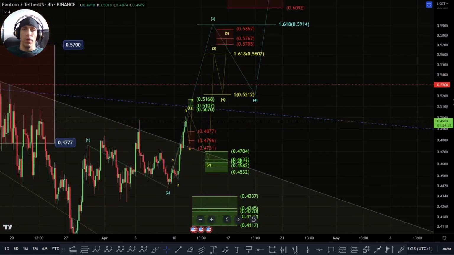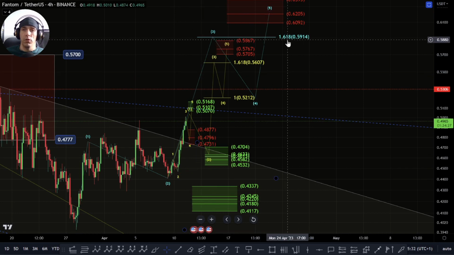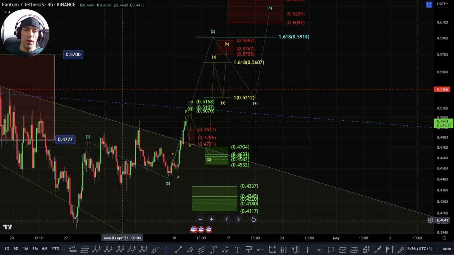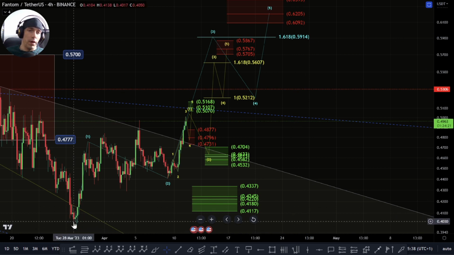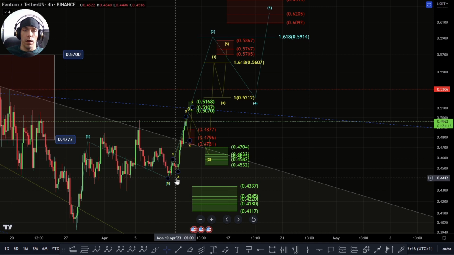the fact that we are already within this bigger wave 3 here, which is starting to extend out, which would look to push us up towards this 59.14 area, for a typical wave 3 air zone. Or alternatively, we could be forming another 1 and 2 in here. So this is something that can happen. We need to see how it plays out.